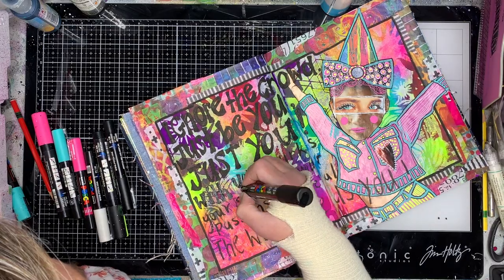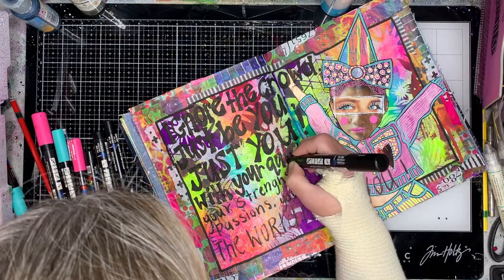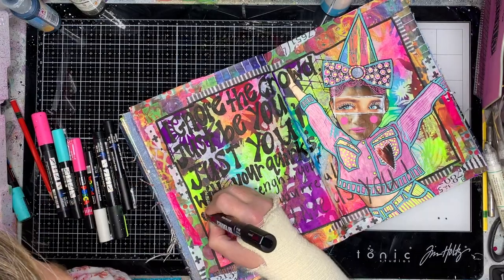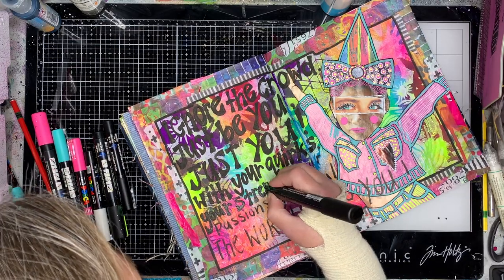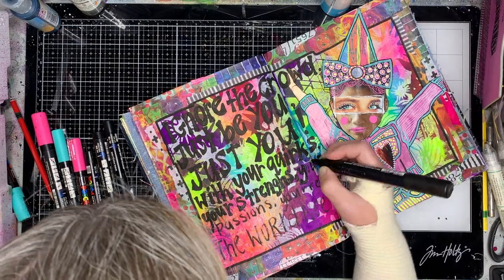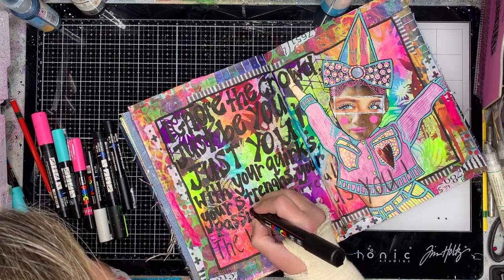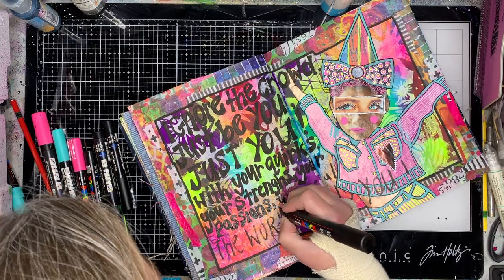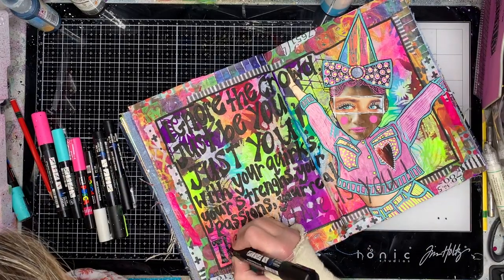Repeating the words to myself is kind of like a little mantra. If it's stuck on my phone I'll look at it once, maybe again if it pops up in my time hop next year, but apart from that I really don't go back and look at them. If they're in my journal I do — I just like having these little positive reminders that it's important to do your own thing.